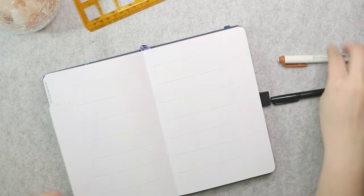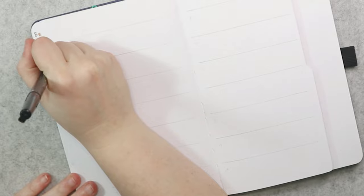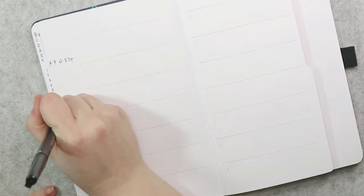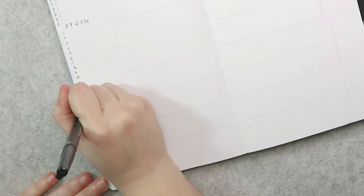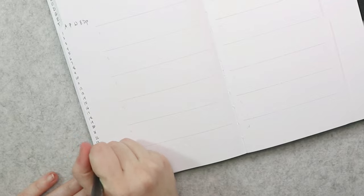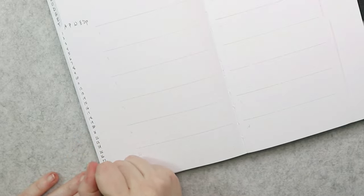Alright, on to the weeklies. You've seen me do these before. I always have the habit tracker on the left, and then on the right page is the weight tracker. I track about 5 habits monthly. I like to have them on either side of my weeklies just because having them on a separate page doesn't physically work for me.